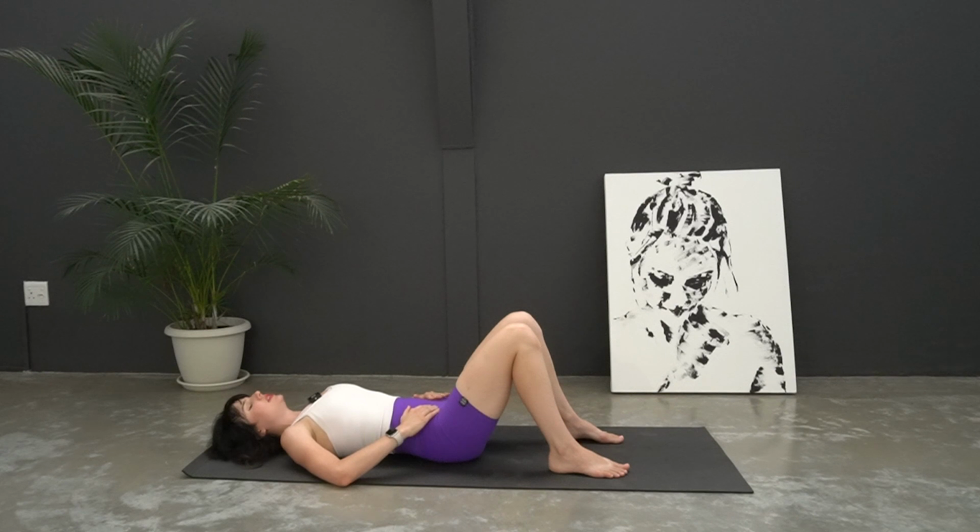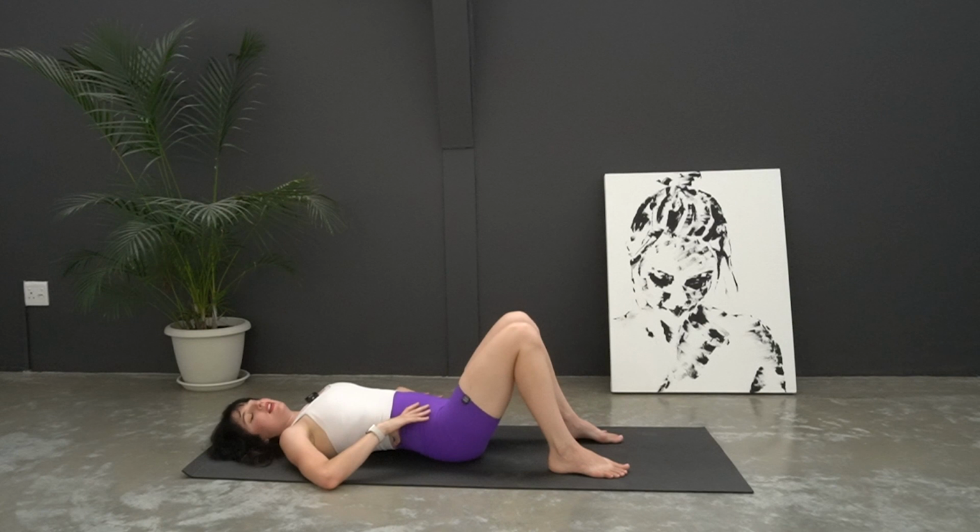I want you to think about your pelvis now. How's it feeling? Do you feel like maybe one side of your pelvis is more into the mat than the other? Can you feel that little bit of a gap between your back and the mat? I can feel the left side of my pelvis is pressing into the mat a little bit more. I'm just going to try and correct it. Try to tuck the pelvis under. Okay, so that's feeling better to me.